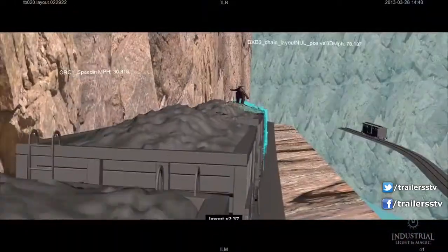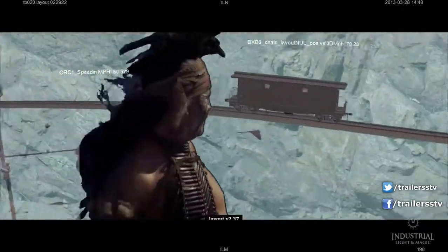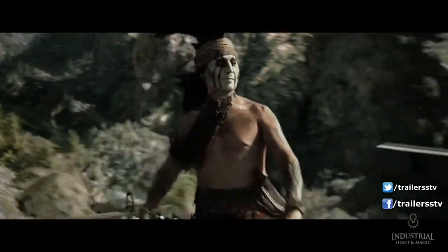Layout would have to go in, especially for the static shots, and they're the ones that establish where in the environment we are and how fast we're moving. So the layout guys go in and do that. Then after that point, Digimat can get involved, and they can start matting all the trees and the other train track and that kind of thing. We have lighting TDs getting involved that start rendering the trains that go in there. There's always a CG train in all of those shots, whether it's the other train in the scene or whether we're extending the foreground train as well. So the TDs are lighting.